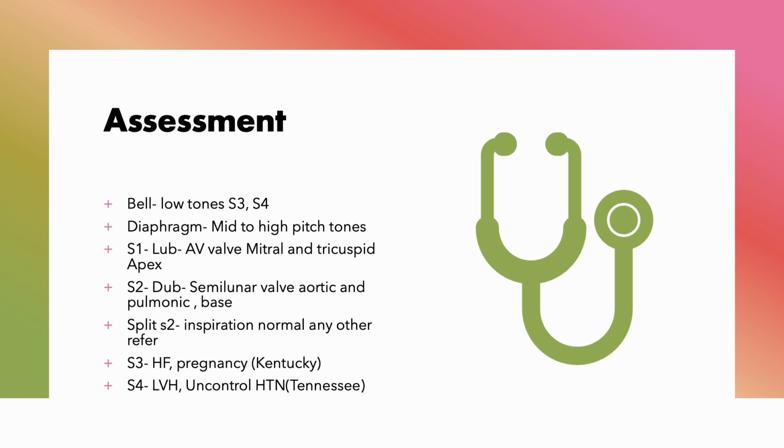Now for your S3 heart sound, that is heard during heart failure, or if your patient is pregnant. A lot of the time, that's because obviously there's excess fluid at that time, and you hear that with the Kentucky. Next is going to be your S4. With the S4 heart sound, you hear that with uncontrolled hypertension and left ventricular hypertrophy, so that the muscly part of your left ventricle has too much muscle. And the way you would hear that or see that in the questions would be Tennessee.